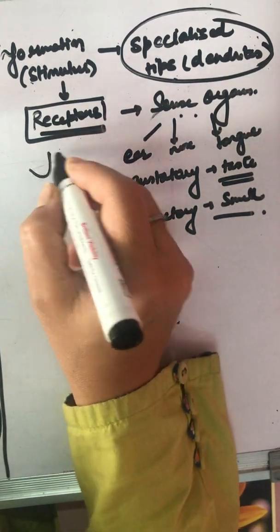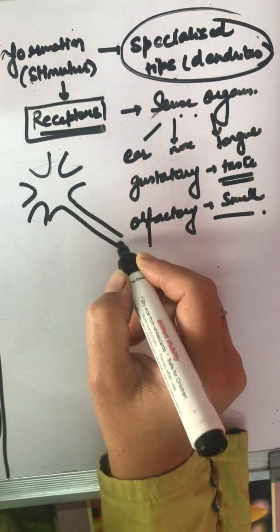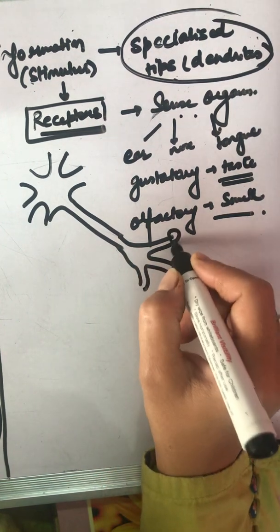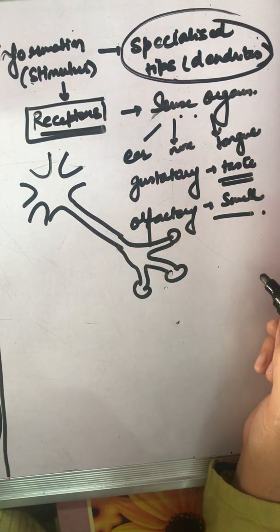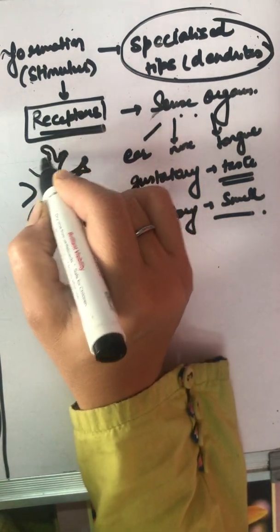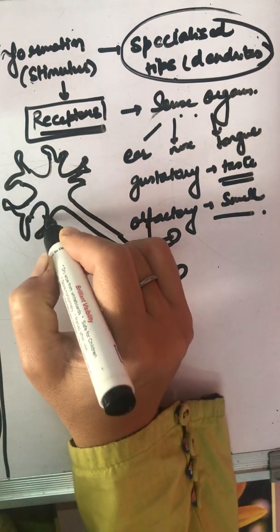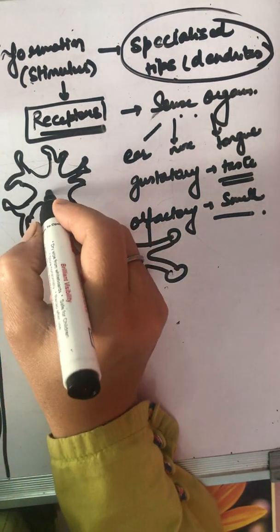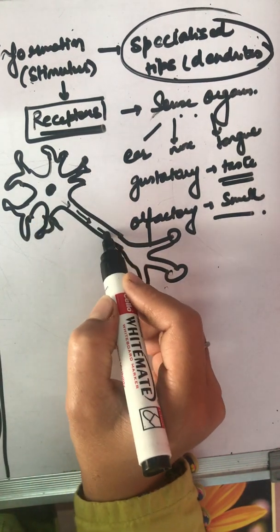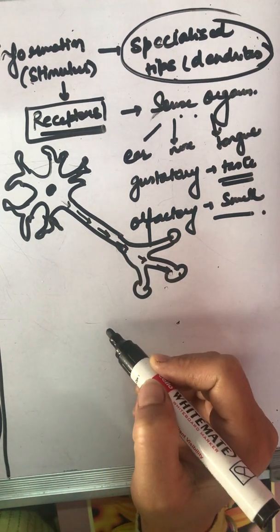अब हमें इतना पता है कि this dendritic tip will automatically, after receiving the information, send it to the nerve ending. We are familiar with this diagram since we have done it in class 9 also, that the dendritic tip will receive the information and then the information has to flow through the entire body of the neuron. Fine. And as soon as it flows through the entire body, it will be received at the nerve ending.